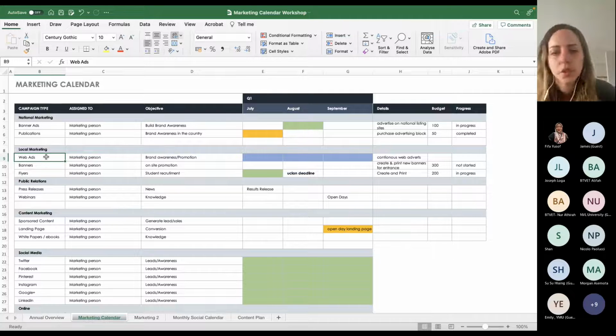The web adverts, so Google is really great for that. So if you don't already, definitely look into Google advertising for local marketing. So what then happens is if somebody types into Google that they're looking for an education institute like yourself, you will come up as near them, location based. So it's geolocation. So for example, if the student is 10 kilometers away and there's only your center available, then obviously the realistic choice would be that they would come to your institute because you're close by.